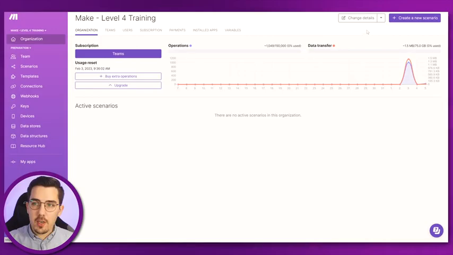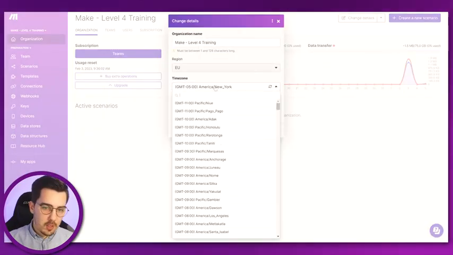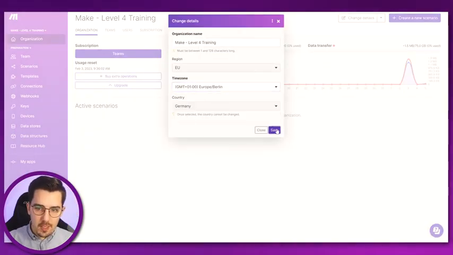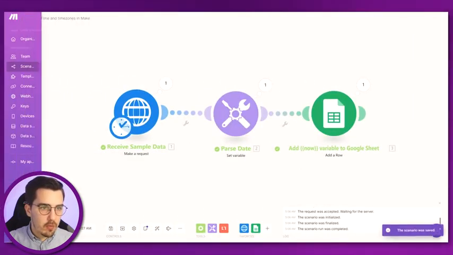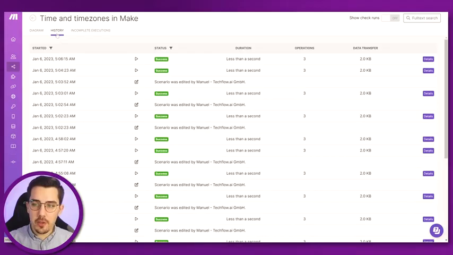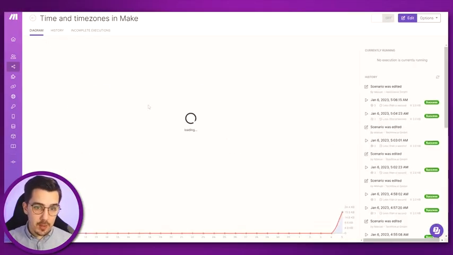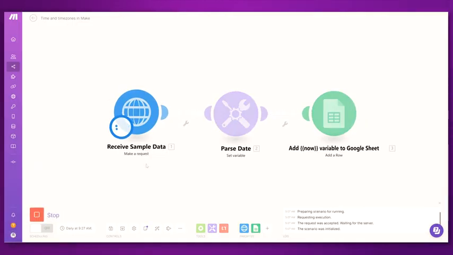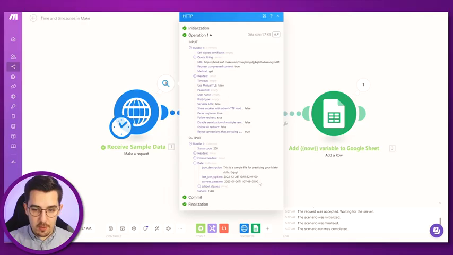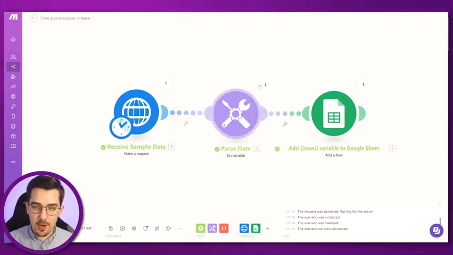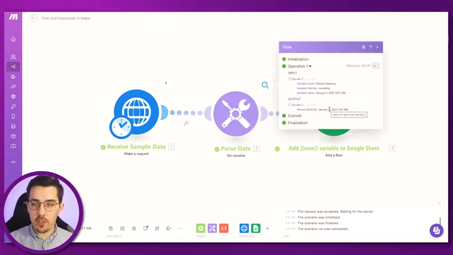Now let's try changing the organization to Berlin time zone, but keeping my user time zone at New York. So if I refresh here, checking the history first, it still shows 5:06 because that's my user time zone. Then going into scenario, run this once. We check the data, it's still 11:07, which is the current date time in Prague time. Then if I hover over it, it shows New York time zone because my user time zone is still New York. The raw is 10:07.